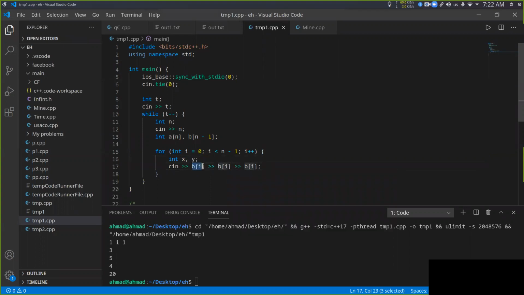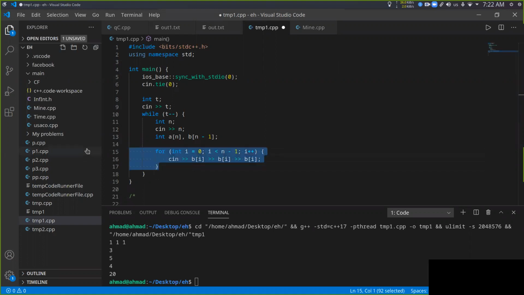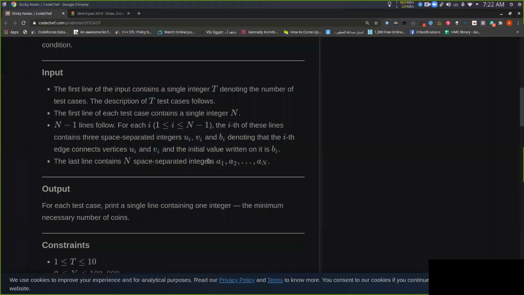So I'm taking b of I, then I'm taking b of I, then the last time I'm taking the real value of b of I, because I'm not considering the first two values which correspond to the edge. Okay, so let's make this smaller. Let's loop for each x in b, for each number in b, and then just take x 3 times. That's it. And after that, I want to take the values of a.